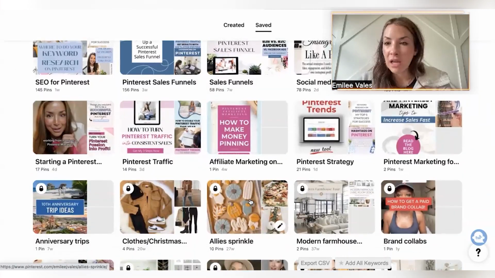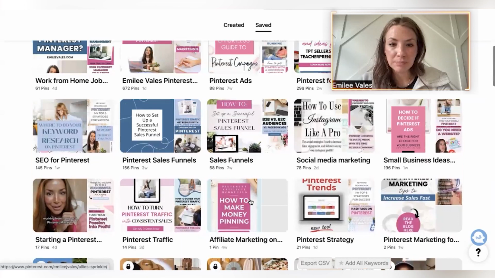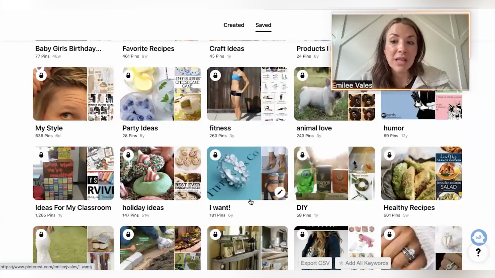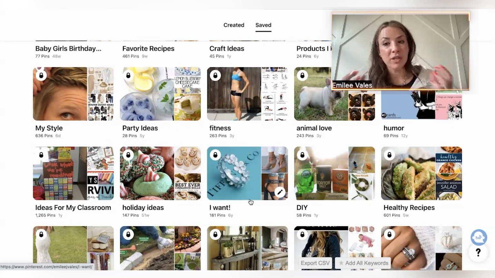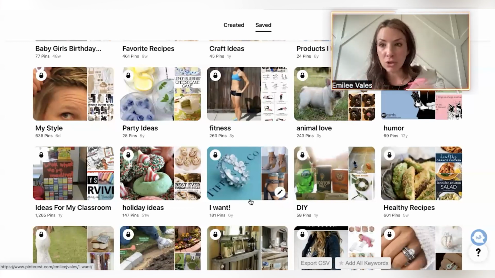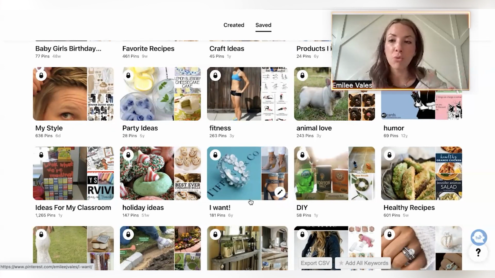Then once you've made secret any boards that don't pertain, I do want you to assess the amount of group boards and consider leaving group boards that you aren't actively pinning to, just because you don't need to have all those boards. I really want you to have a solid amount of your own boards for your core content and really focus on those boards and less on group boards, just because they don't improve our pin distribution. I think your strategy should be your own boards.